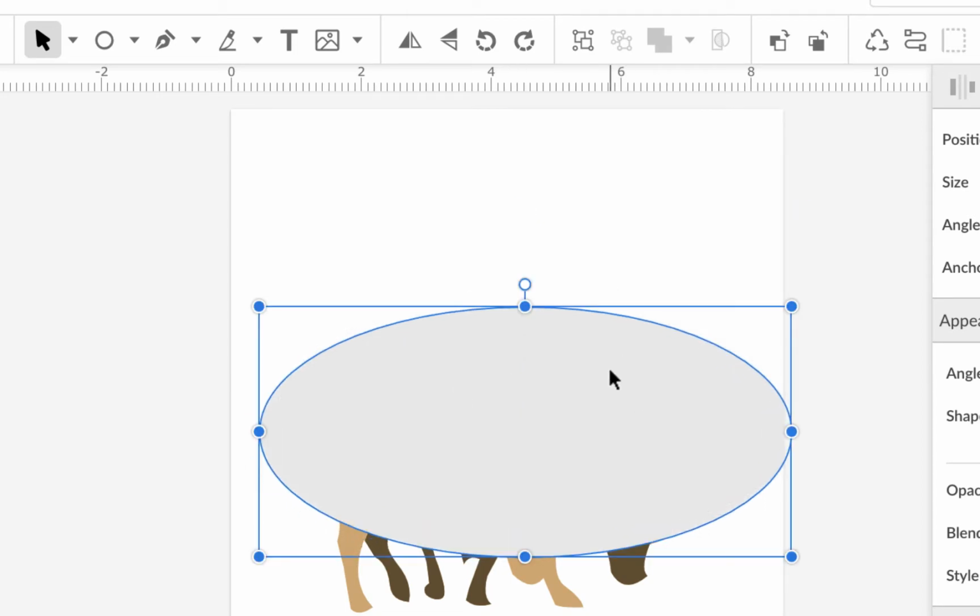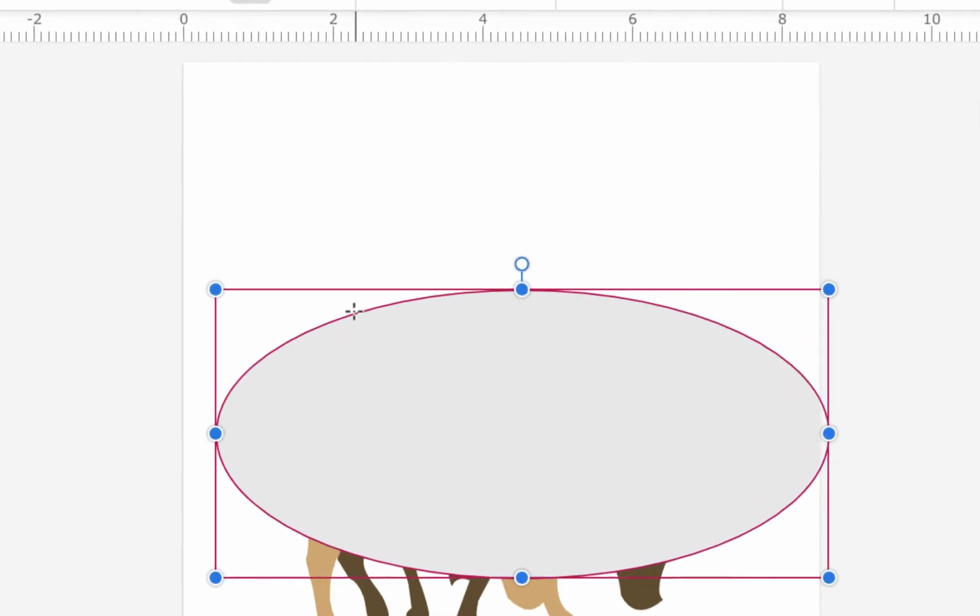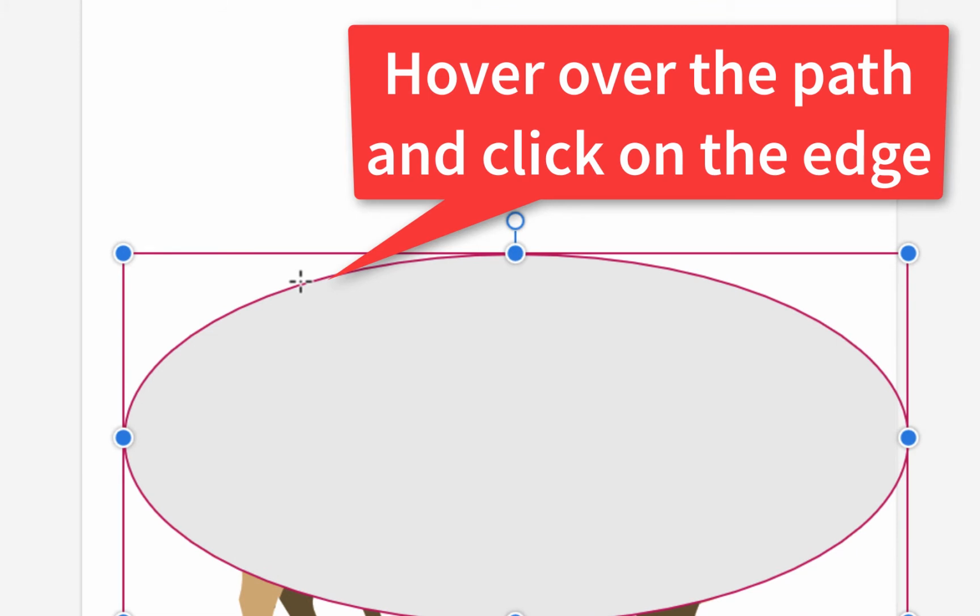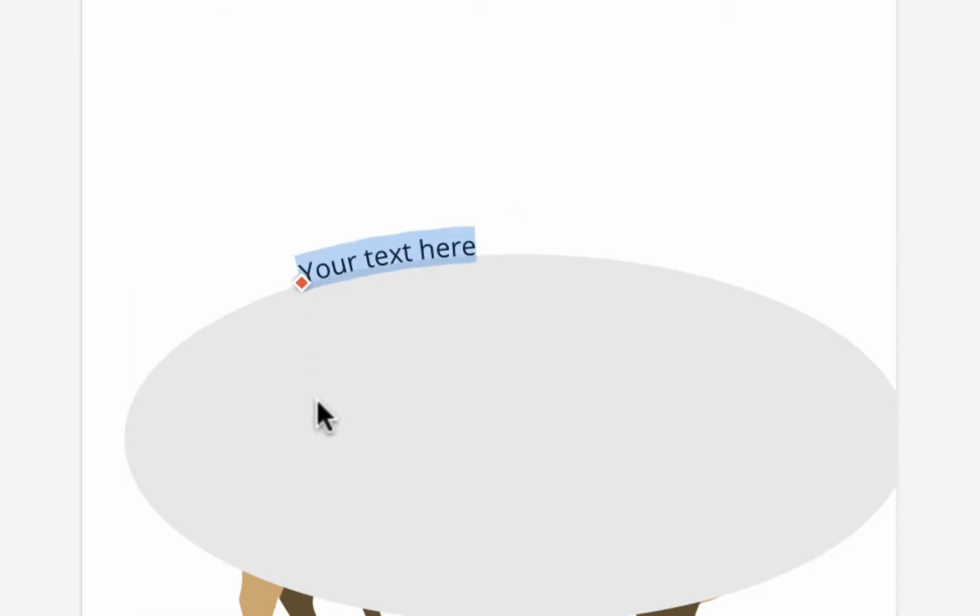I'm not worried about even seeing the bison right now. And I'm going to take my text tool, the T here, and just hover over there until it turns red. And then just click. Now it's saving right now. Let me just wait a second. Okay, now I'll click and it says your text here, and I'll type Pennsylvania, and I have to type it in all caps. They don't have an option, at least in the free version, that lets you make it all caps in one shot. So I'll just have to hold down my shift key when I do it. So there's Pennsylvania, and there's my text.